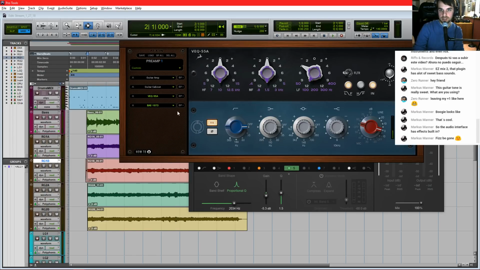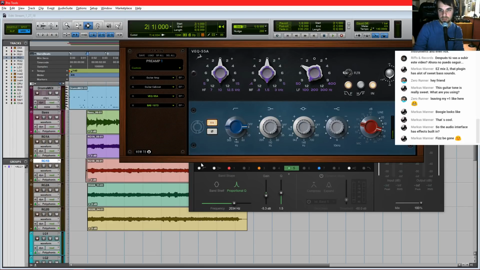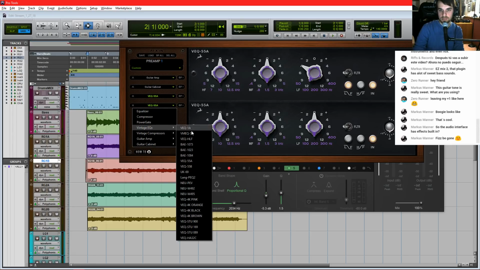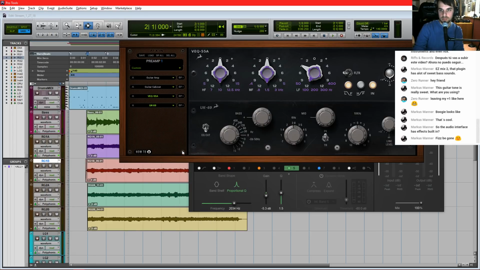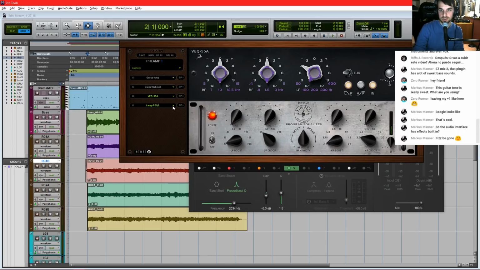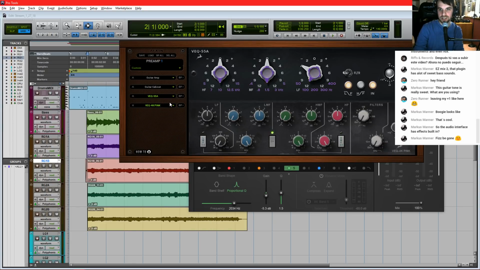This is really nice. Nice 1073 clone. I think these are like API sort of things. I don't recognize that one. Please call me out if you recognize one I don't recognize. That one looks cool. I'm not the biggest connoisseur of vintage audio gear.